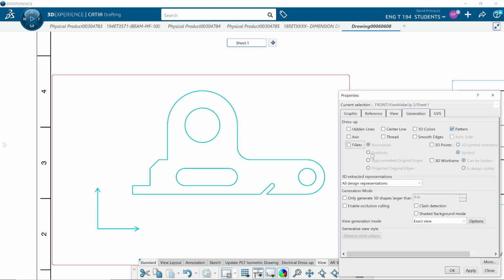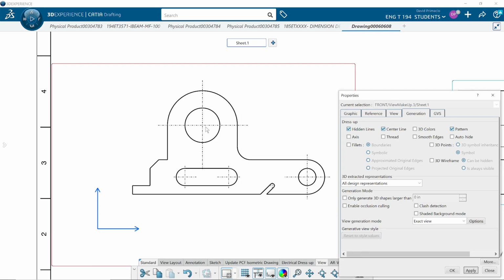All fillets should be off 99% of the time. I do want to see hidden lines on all the views almost always, and I want to see that center axis. So when I hit apply, no hidden lines are in this view. It's fine. When I hit center line and hit apply, it creates a center line for the holes. Okay, and that's what I'll use to dimension to.